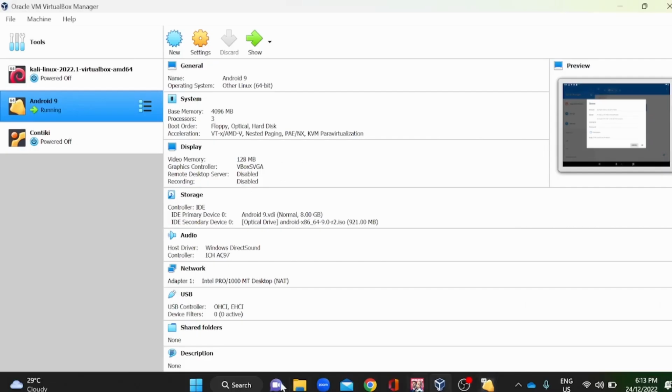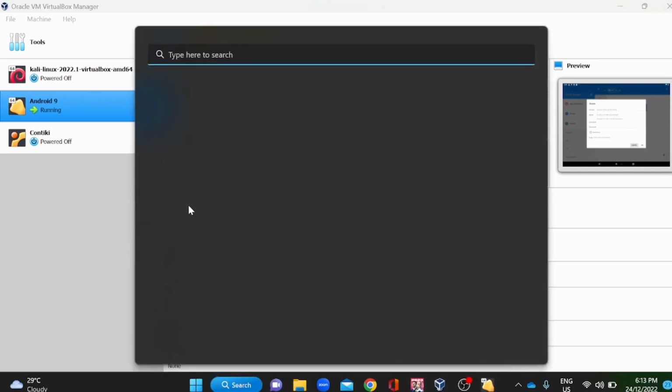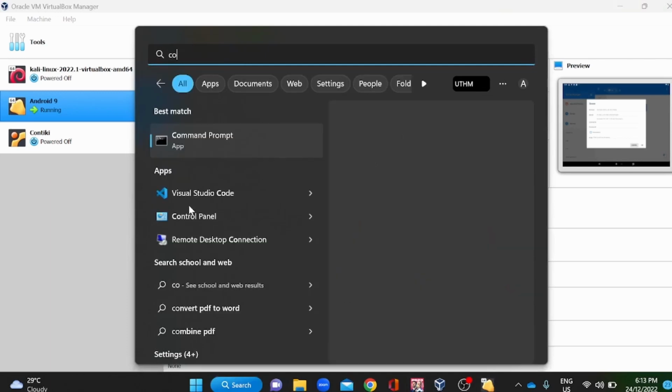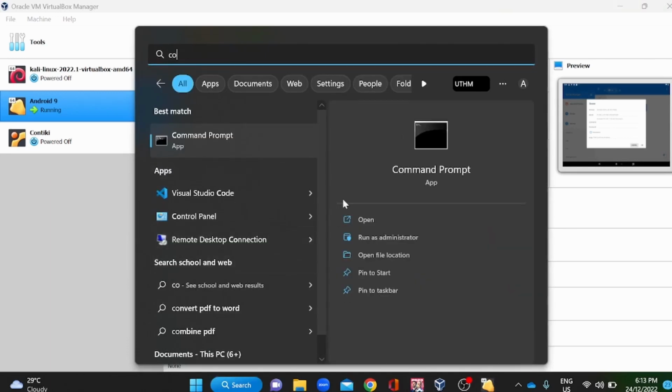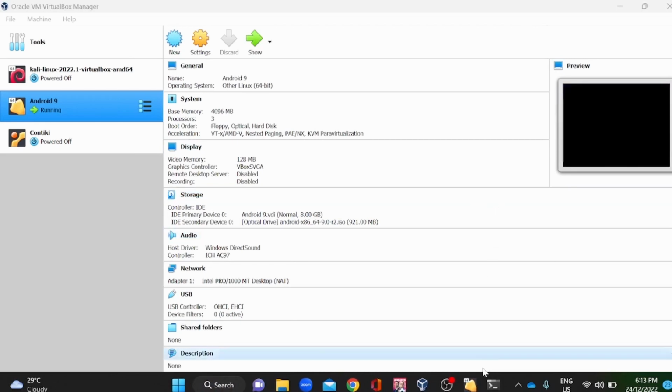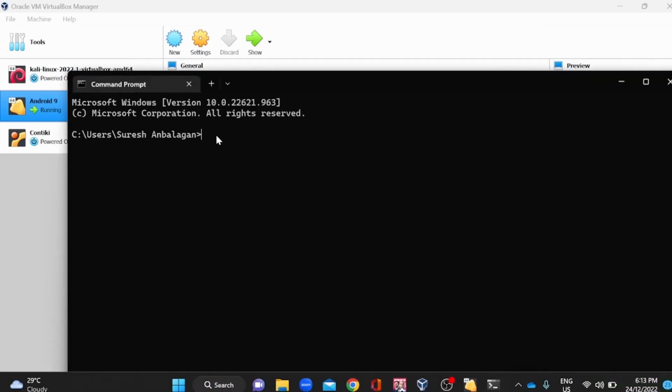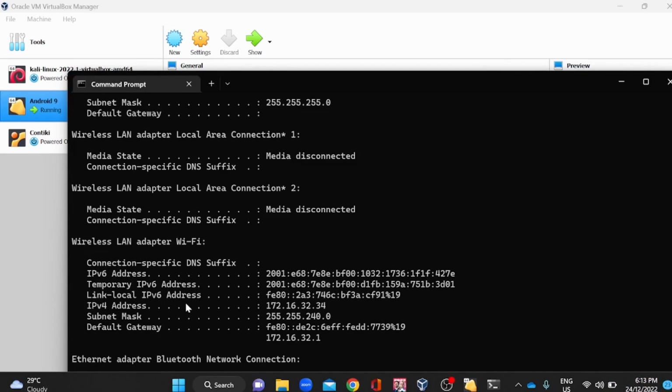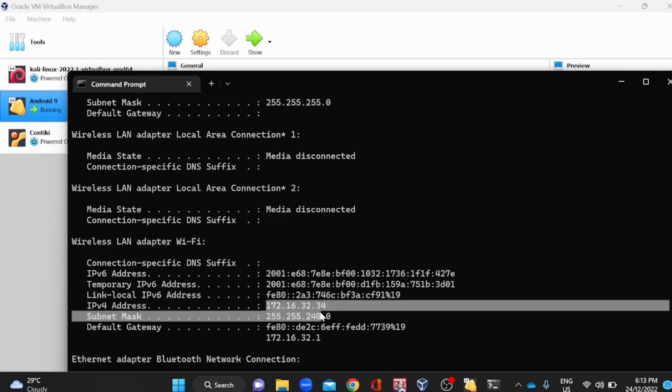So we'll go to our command prompt. Type ipconfig and get the IPv4 address, which is, this is the IPv4 address.